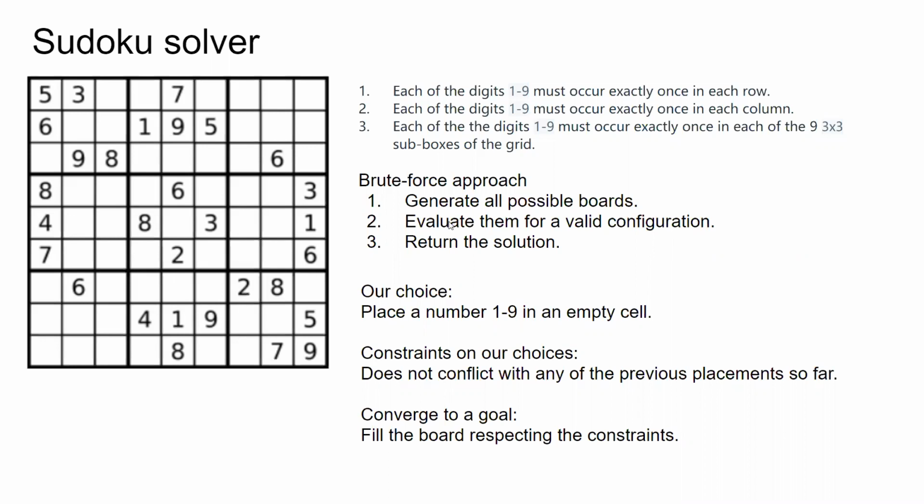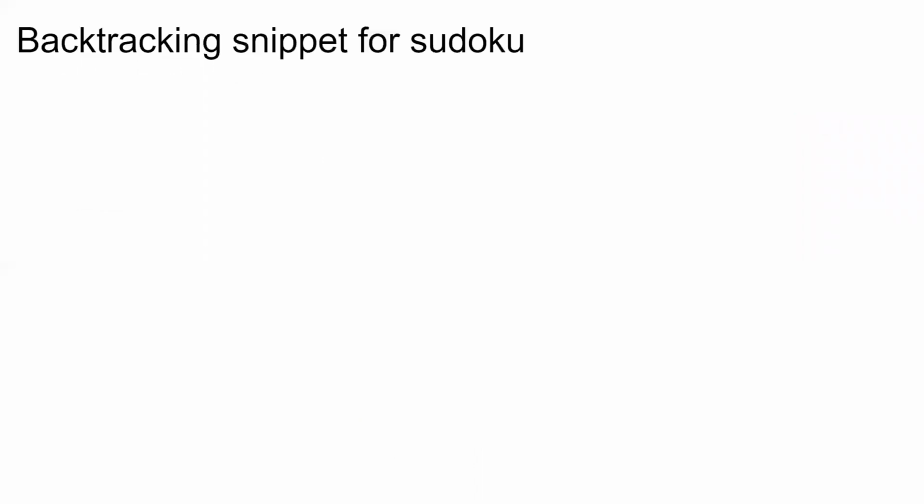We talked about the brute force approach in the first example, so that's here. In terms of choices, in n queens, we were given an empty board, right? In this case, if there is already a number on the board, of course, there's nothing you have to do there. But otherwise, you have 9 options to place in an empty cell. Constraints are the same as the current rules, and also it shouldn't conflict with any of the previous placements. And yeah, so this is very similar.